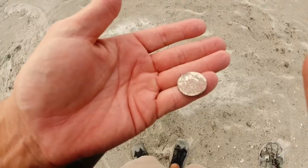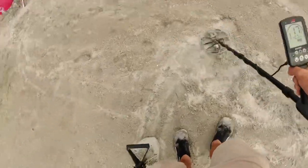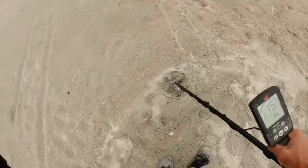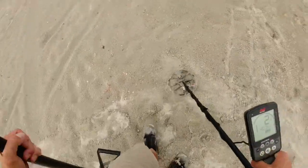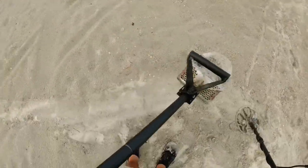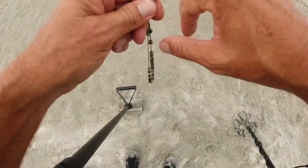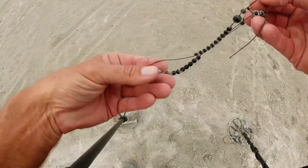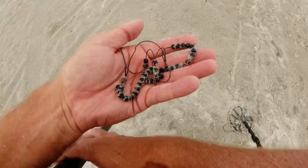I'm just hoping I get a ring down here — 12, 13, 14. It says deep. I hope I got it. Might have kicked it out. There's something else here. Some little necklace with a bunch of beads. It's broken. I don't see no metal on there. It's just better than nothing. Down my necklace.